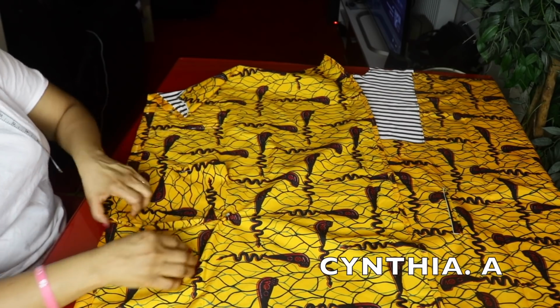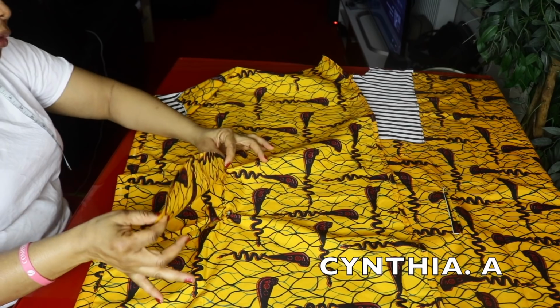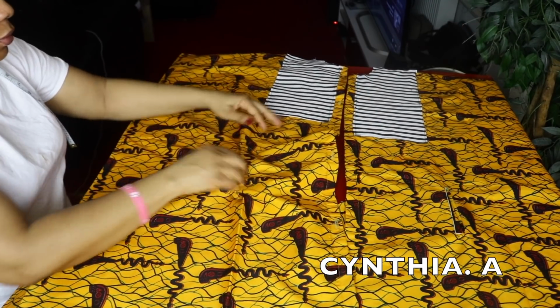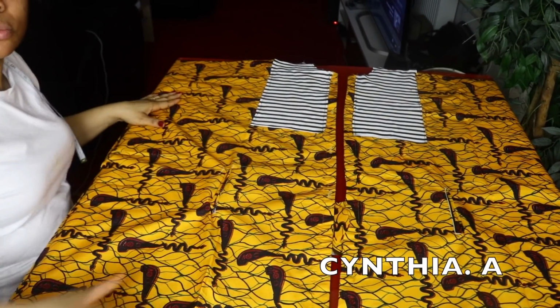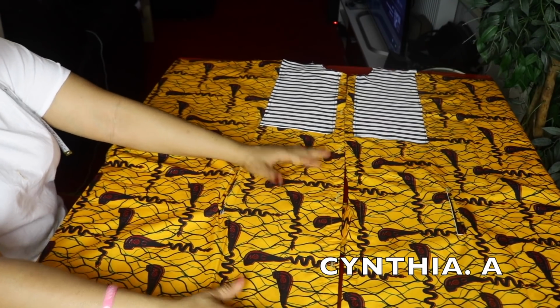So I will sew the pocket. I will sew it here, 1/4 inch. So this is the right side. I sew the pockets to this side. So that is it for the pocket side.